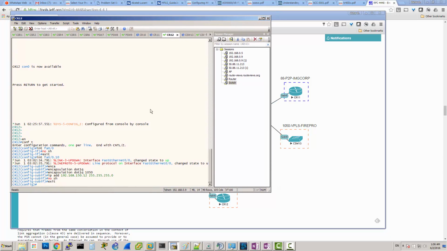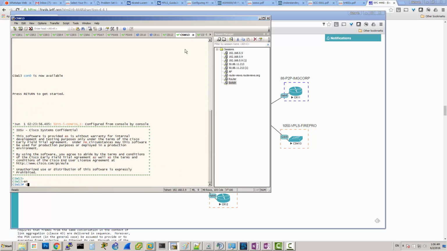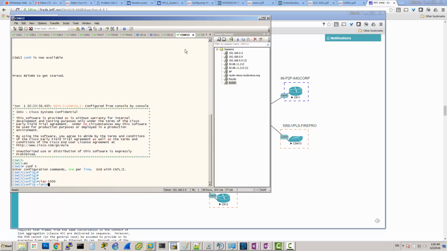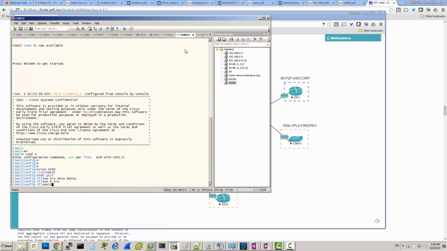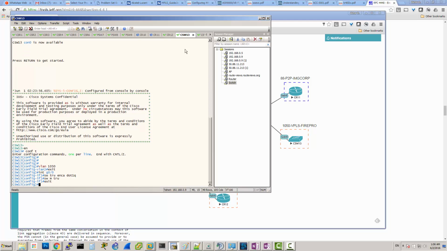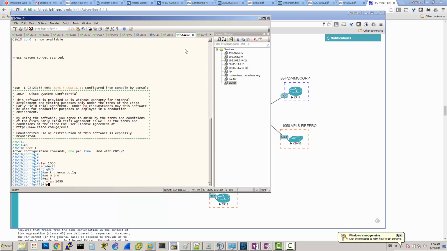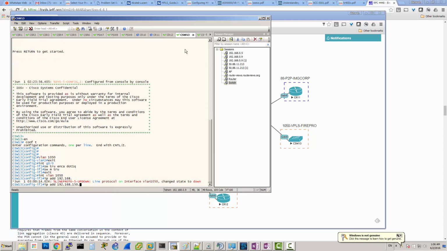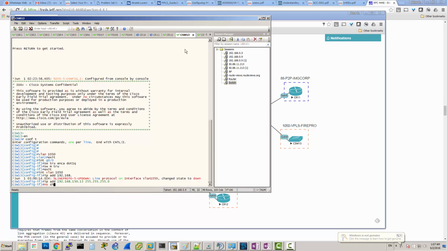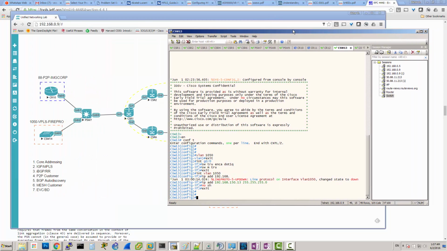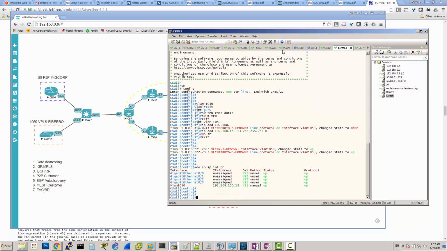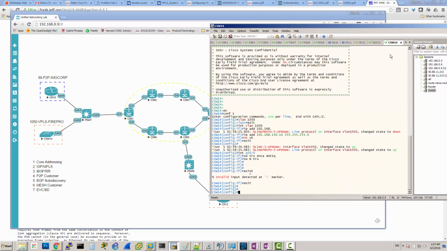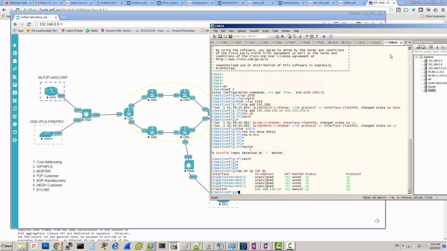Switch 13, this one right here, enable, config. VLAN 1050, exit, interface Gig 0/0, switchport trunk encapsulation dot1q, switchport mode trunk, exit. Okay, interface VLAN 1050, IP address 192.168.150.13 255.255.255.0, no shut, exit, and this should be working now, as long as we have everything up. Do show IP interface brief. Okay, and let's give it a try.